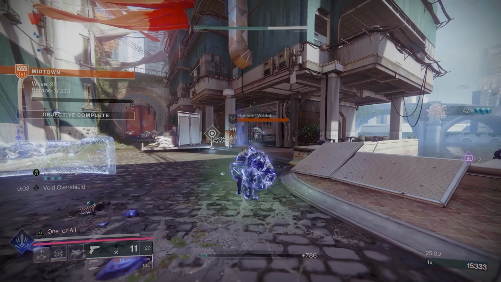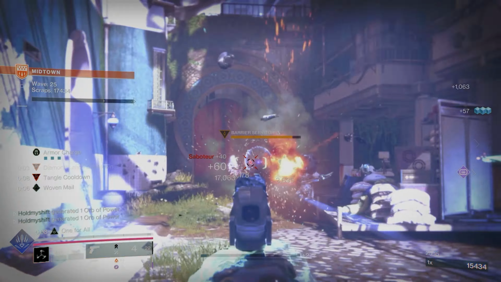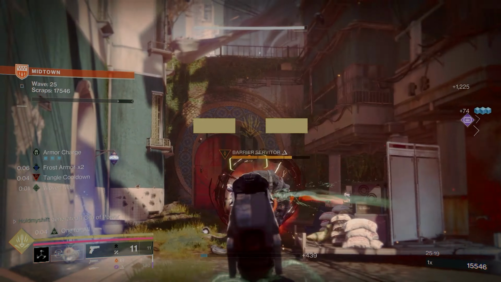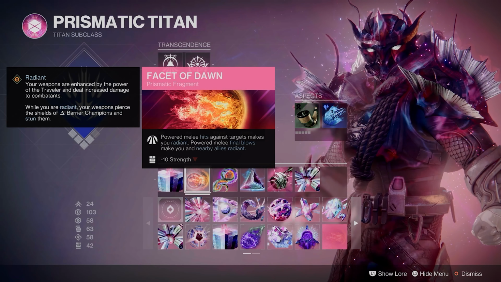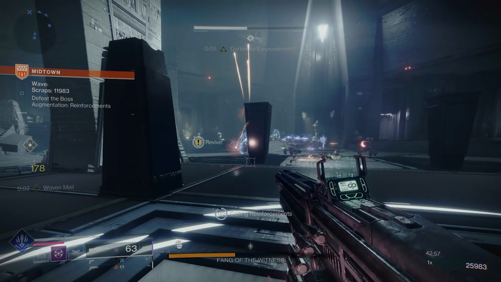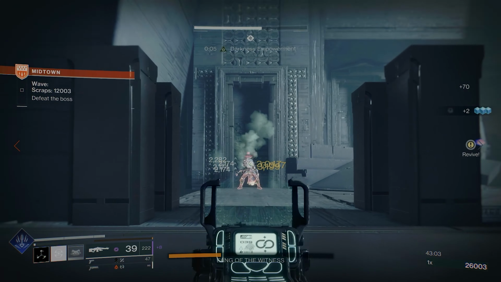Now going on to the next one, Facet of Dawn. Powered melee hits against targets make you radiant, and powered final blows make you and nearby allies radiant. So think about it, with shield throw, you can throw it just about anywhere. So every time you throw your shield, you will not only get an overshield, but you'll be getting radiant. And it's just buffs sitting on the bottom of your screen no matter what.